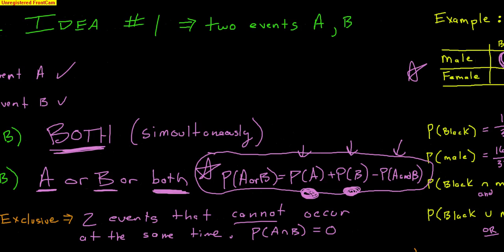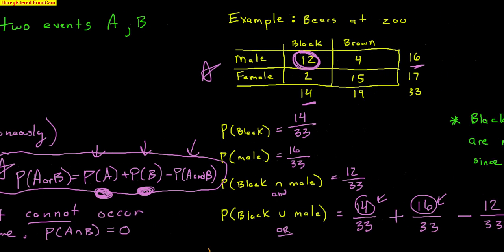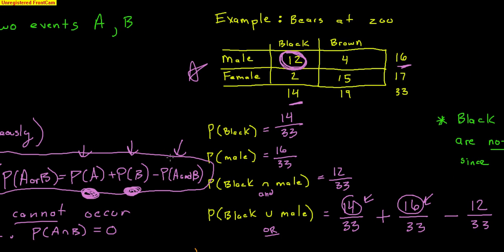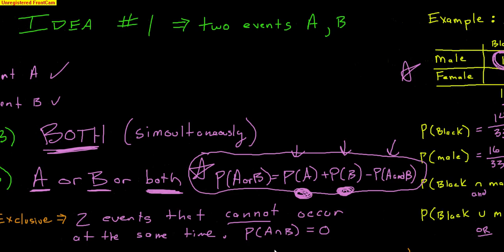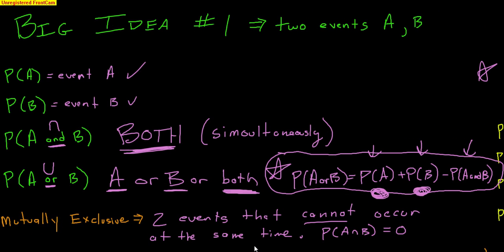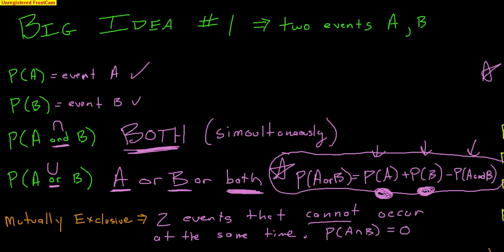So we're going to do a lot of examples with this in class. But hopefully you know that rule, this big rule here, and this chart about the black and the male bears really helps make sense. I really hope it does. Hopefully that's pretty easy to understand. We'll talk a lot more in class about that, but that's really the big idea for number one, that really important rule that you understand there.